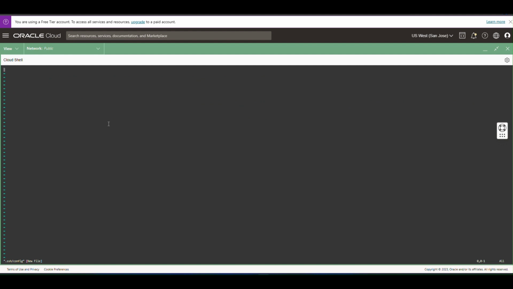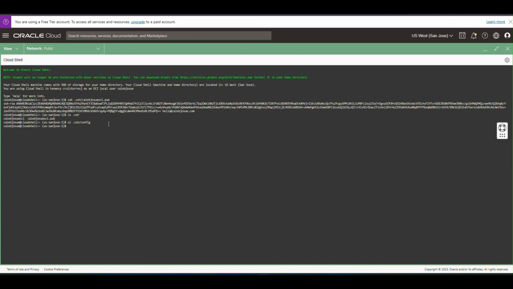And here we are. We need to type the information. You can see the host name is the reserved IP, and the identity file is the SSH key that we have created. We save the file.